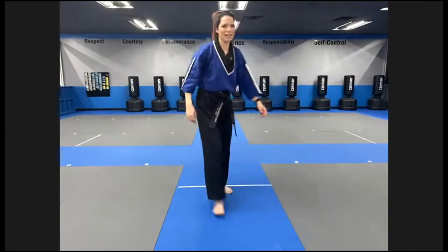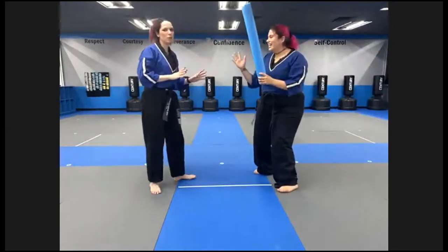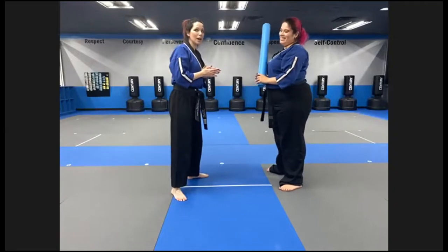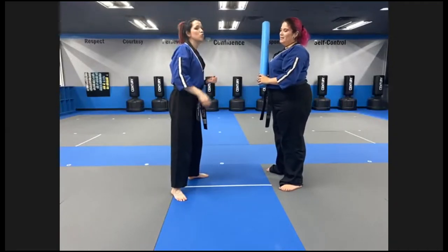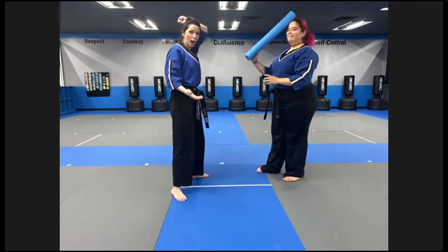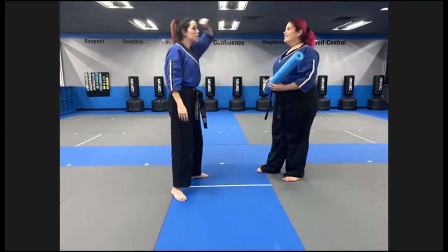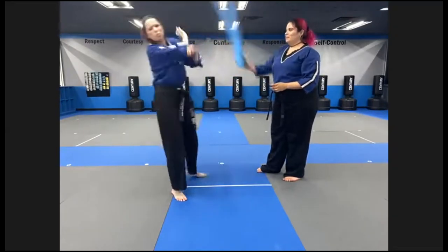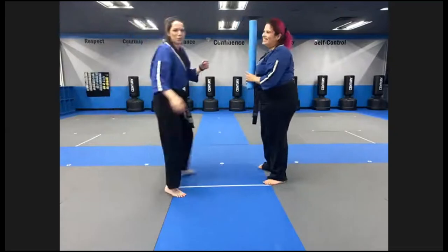Ms. Amber gets way too excited. I love this game. So when you guys are doing your high blocks, you don't want the hand behind your head, because if she hits me, ow. All right, my hand's right on top of my head. Ow, she got me. Cut it out. Good grief.